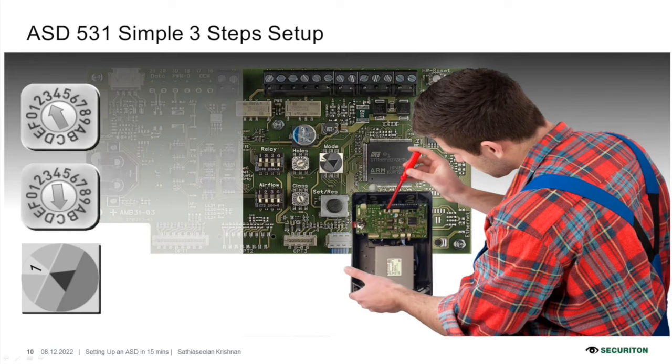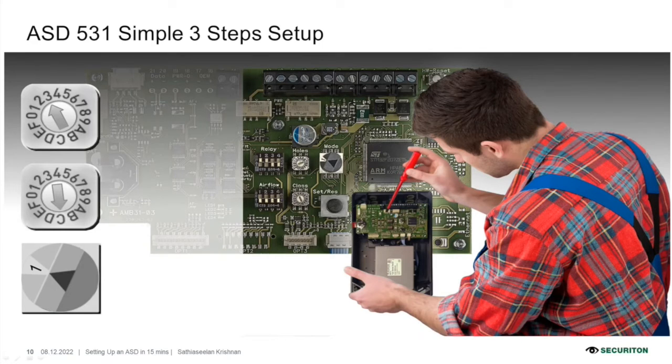Now let's go into the main chapter of today, which is setting up the ASD within a short period of time, which we call within 15 minutes. So as the planning is done, as the installation is done, and pipes are running correctly, checked, and cleaned, the next step is the commissioning.